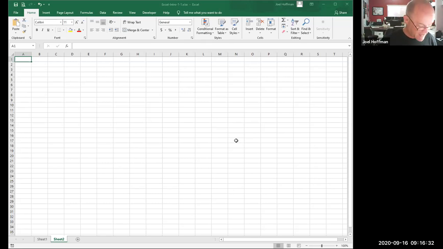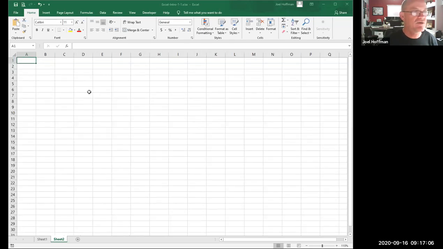One of the things that I said in the very beginning of class was there's a little trick in all Microsoft programs that allows you to zoom in and zoom out of the material. To do that in Microsoft Excel or Word or PowerPoint, you hold down the Control button on your keyboard and use the scroll wheel on your mouse.